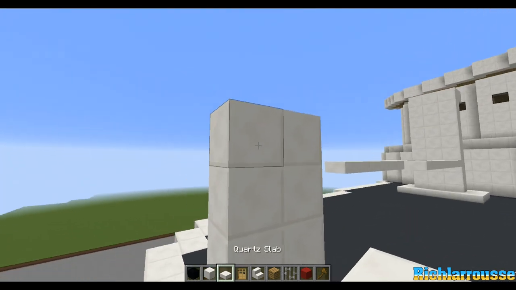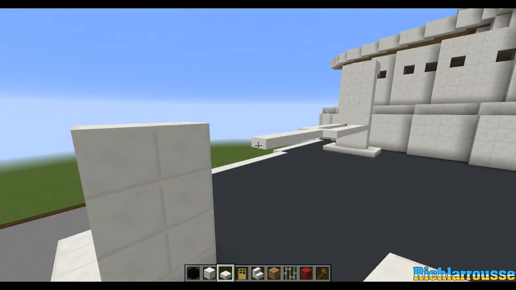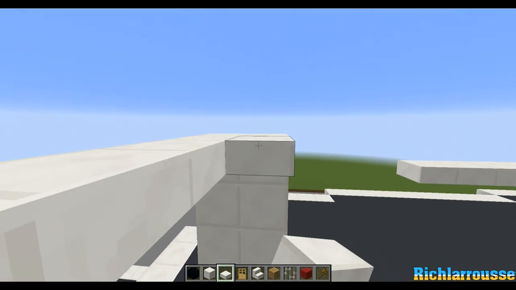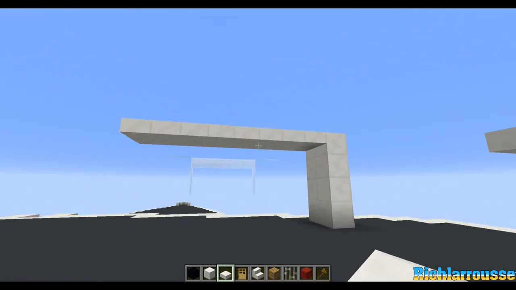And then for the crane arm itself, along the top, you're going to build in slabs eight sideways, or eight towards the centre. So 1, 2, 3, 4, 5, 6, 7, 8. And 1, 2, 3, 4, 5, 6, 7, 8, like so. So there's your crane body and crane arm.